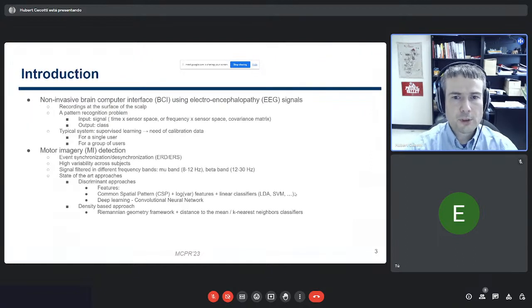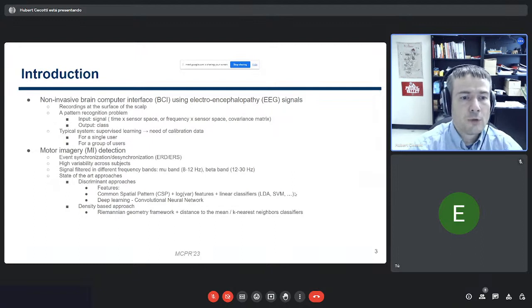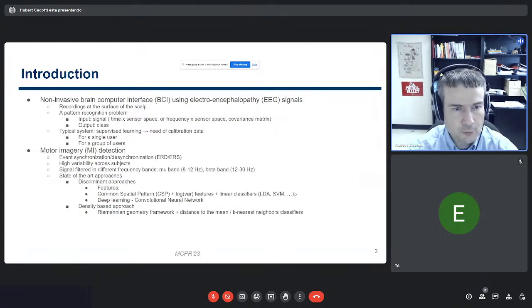For the introduction, the application, as I mentioned, is brain-computer interface, where the main challenge is not just to detect brain responses, but to have real applications that can leave the lab and be used by disabled people, by old people, in clinical settings, in retirement homes. Leaving the lab is extremely difficult, and we have to leave the classical paradigm of supervised learning, where we have a calibration session, then deploy the system and just hope that it is going to work. Unfortunately, that's not going to be the case for brain-computer interface.